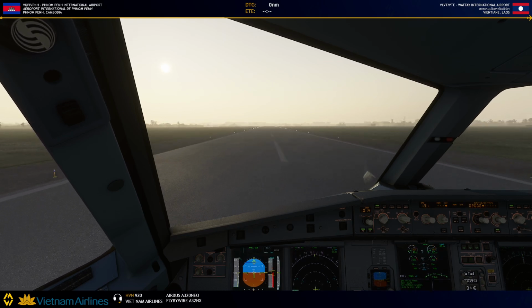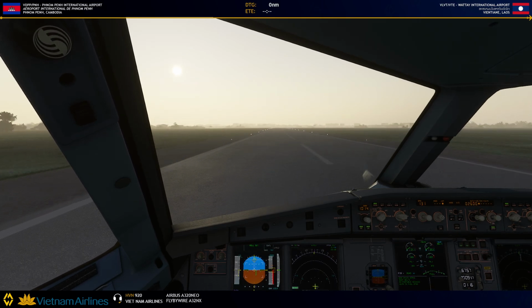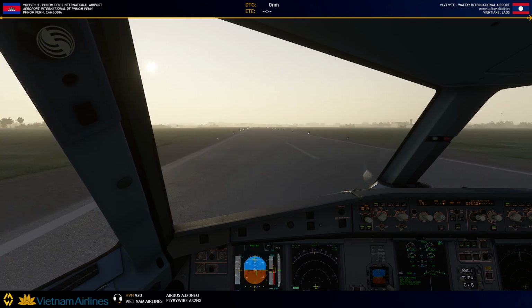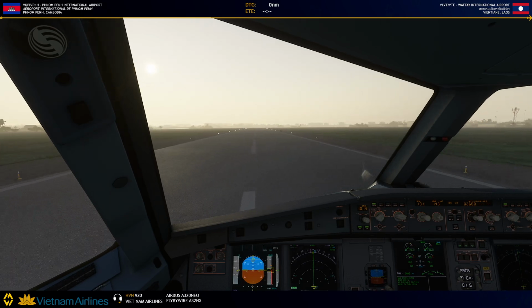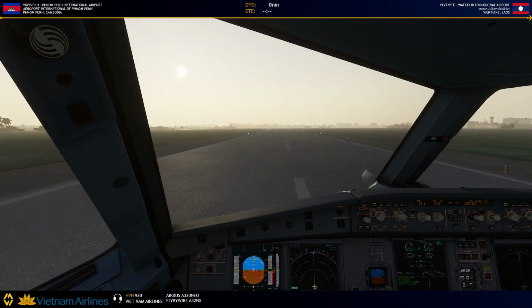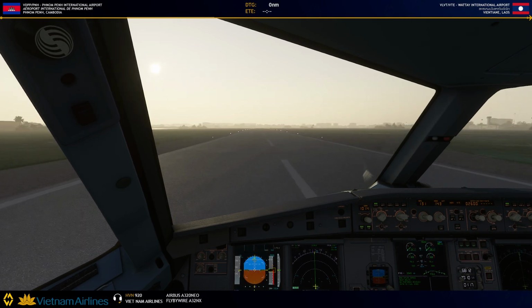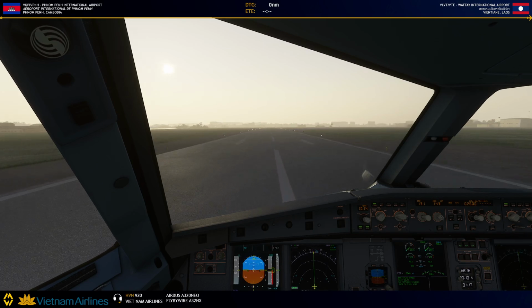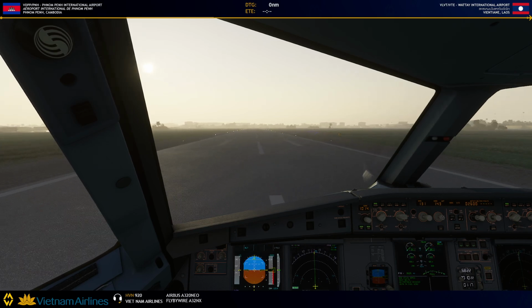17 knots. Looking for the taxiway, which doesn't exist. Oh, there it is. 1,200 meters remaining. It should be a diagonal one though. That's all it is. There we go. Here's one that actually lit up.